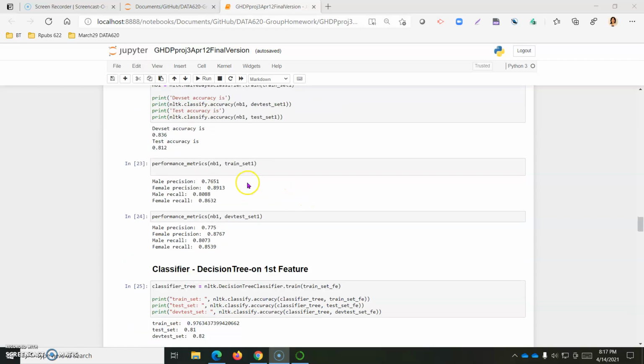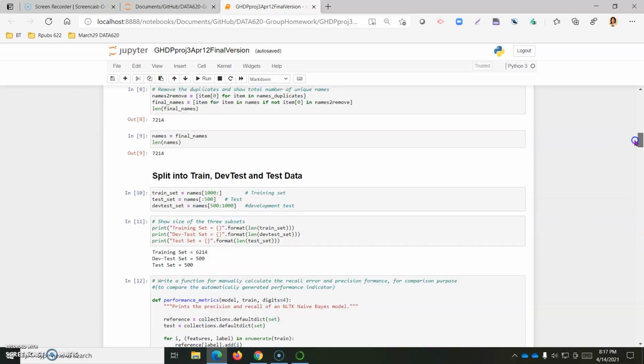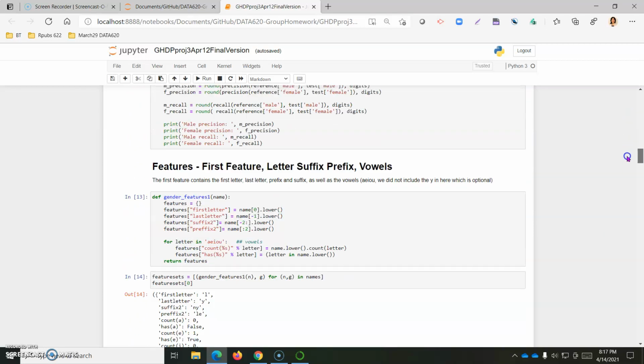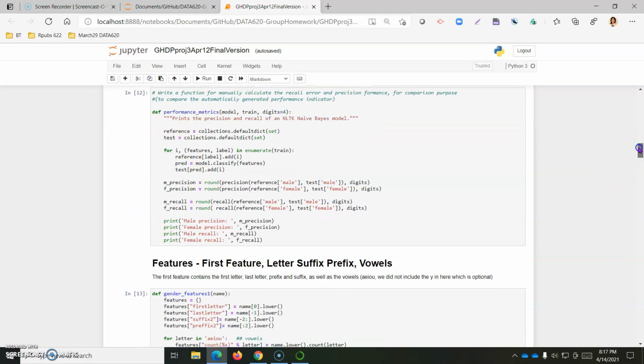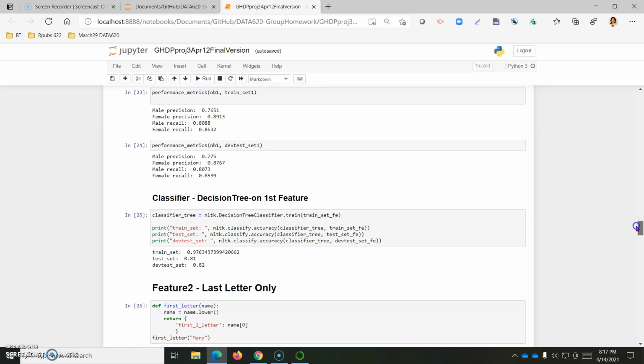And then here is the performance matrix that we used before to look at the difference between male and female subsets. As we can see, the recall error for male is 80, and for female is 85, for the training set, and similarly for the development set.